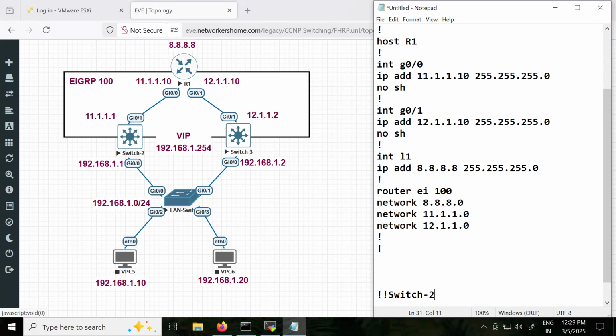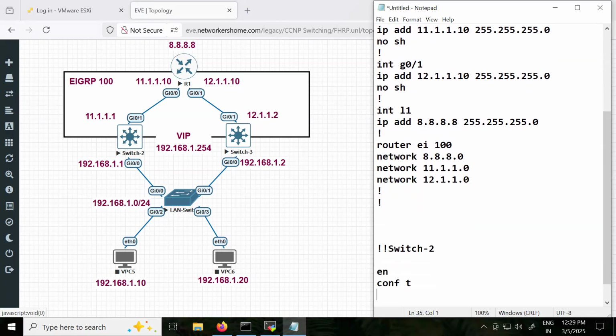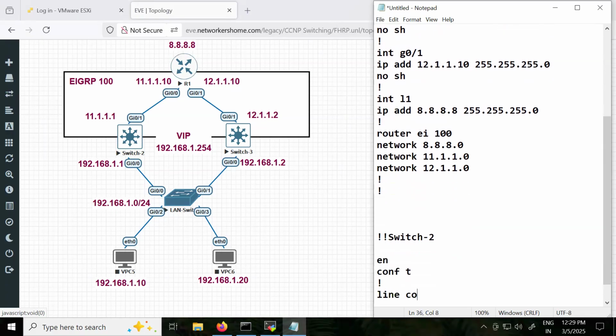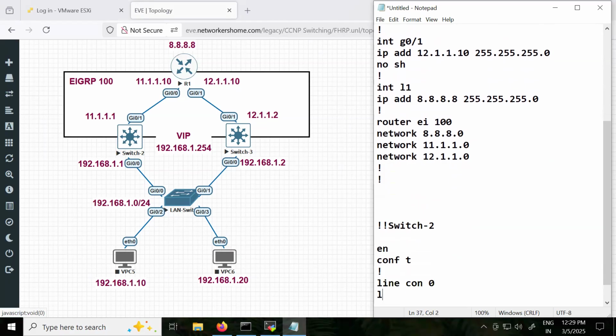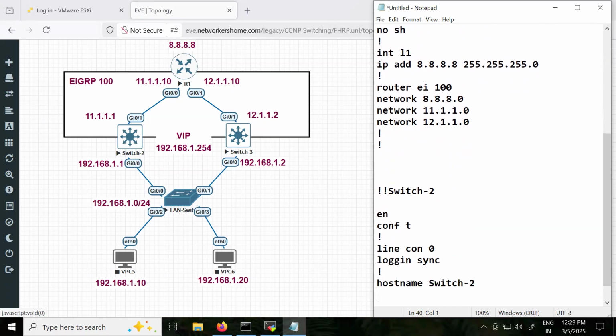Then we have switch 2: line console 0, logging synchronous, hostname switch 2.